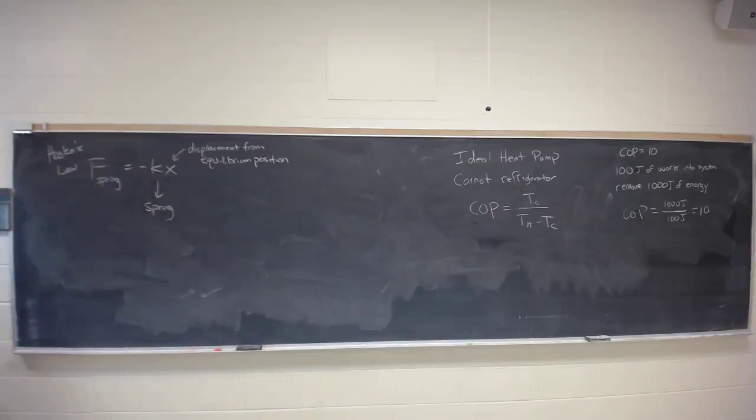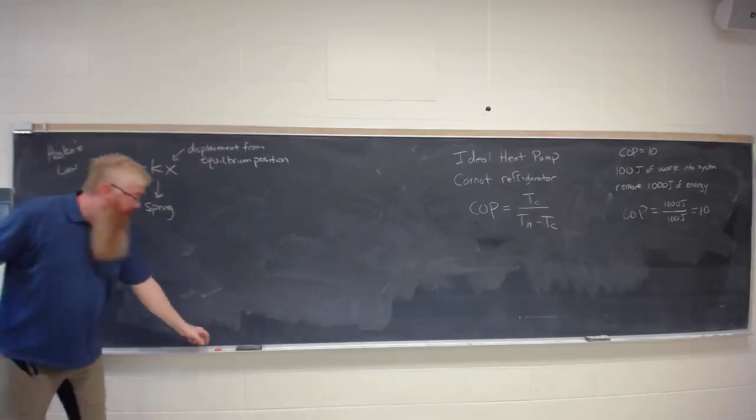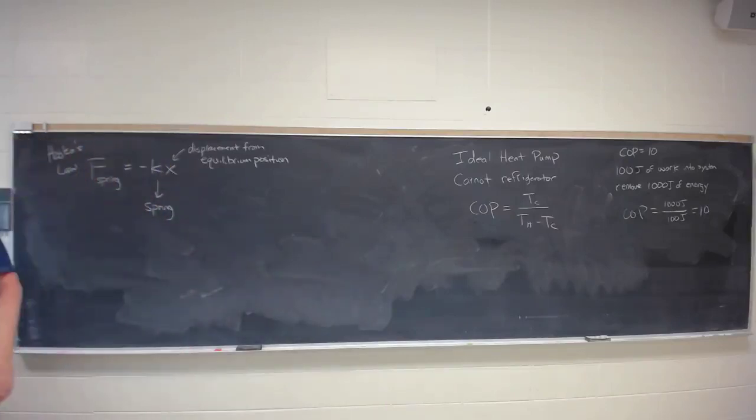When we did the experiment today, when you pulled the spring down to start the oscillations, you displaced it in the downward direction, but the force then on the mass was upward, right? The spring wanted to pull it back. If you lifted it up, gravity took over and wanted to pull it down. So that negative sign just means that the force is in the opposite direction of the displacement. That's Hooke's law dealing with spring forces.